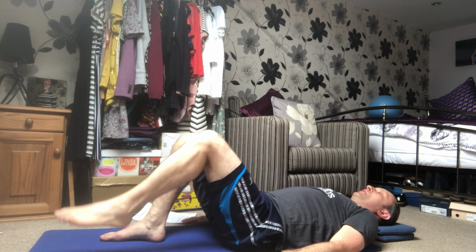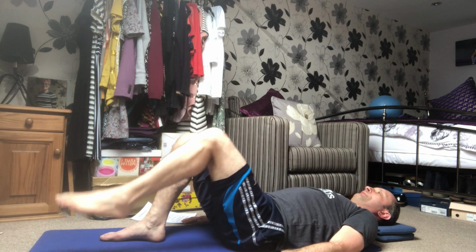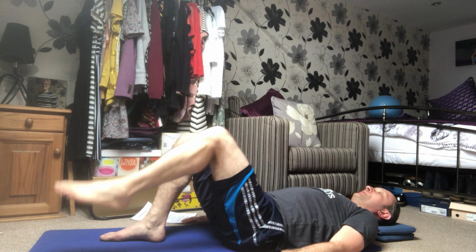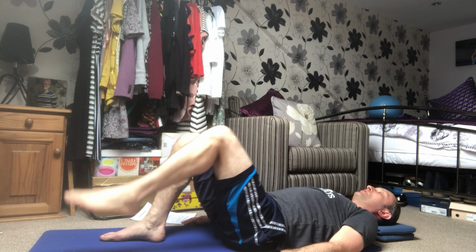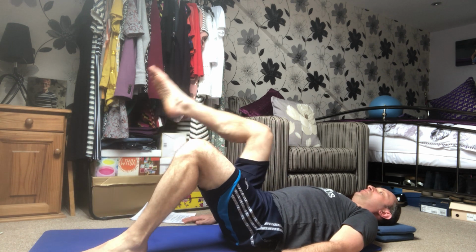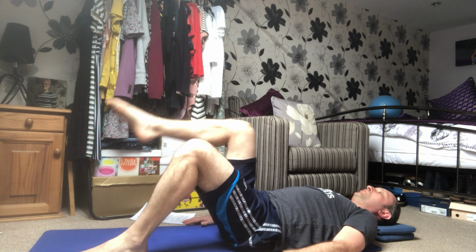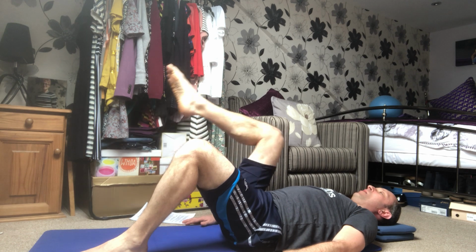2, breathing out 3, 4, 5, 6, 7, and 8. And let's change legs. Right leg, hip joint, 1, 2, breathing out 3, trying to minimize the rocking of the pelvis, 4, 5, 6, 7, and one more, breathing out 8.